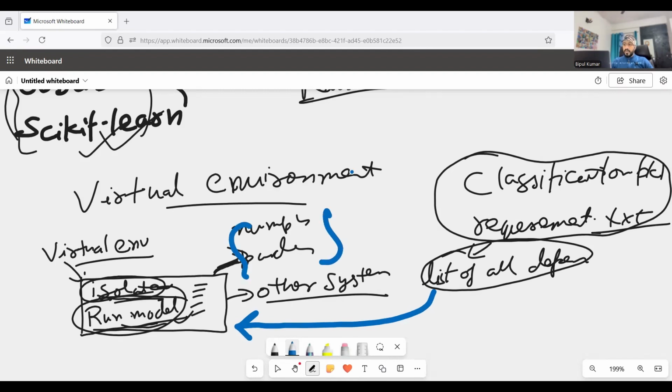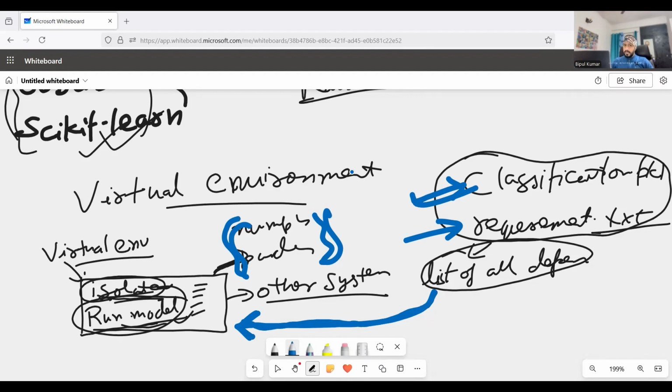Again, I'm repeating. When creating the package for my project, I will first create classification.pkl. Next, I create requirements.txt. Requirements.txt will have a list of all the dependencies. So when I give this package to anyone, suppose to my friend or to my operation team who is going to deploy it, the operation team knows that these modules need to be installed first, and only then will this work.